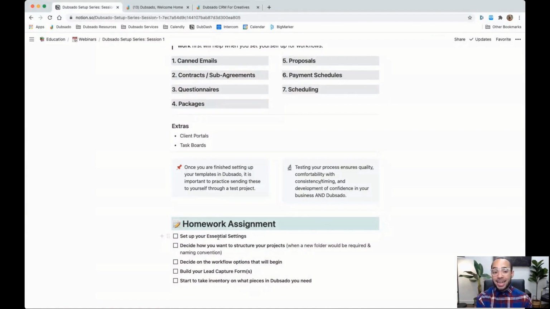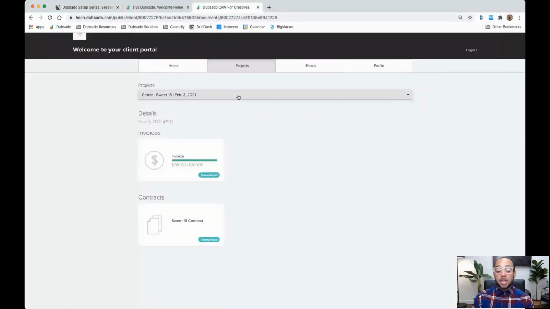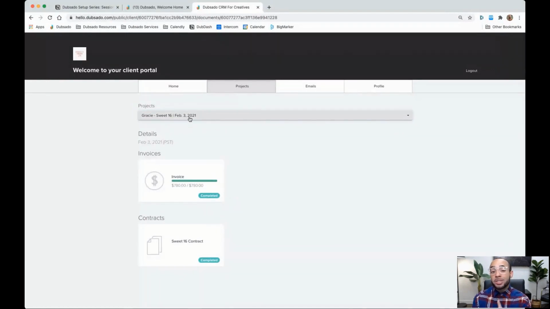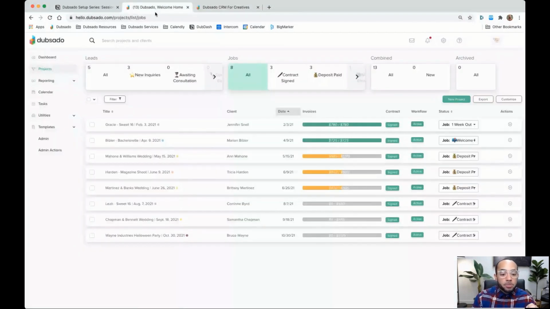Another thing I'm going to add in here really quickly: if you're using the client portal, whatever you title your projects is what's going to show up in this dropdown. So if you're a photographer and you've done a couple of shoots for somebody and you have 3 or 4 projects for them, if you've titled it, "This client is a pain in the butt," that's what's going to show up for the client. So you need to make sure that whatever you title your projects, especially if you're doing the client portal, you have a standard naming convention so that it translates when they're in the client portal. So that's what you should do.